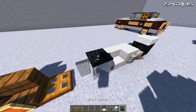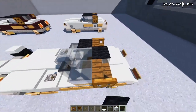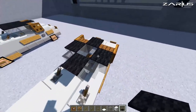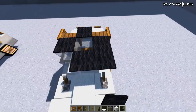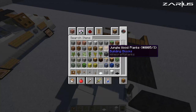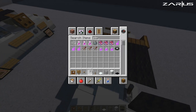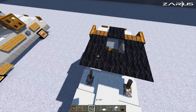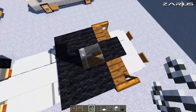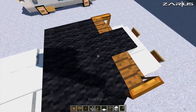Our last little bit is we grab ourselves some black carpet and place the black carpet on all four of the glass blocks, two on the front. Then we grab some string. Place that on top of the stairs. Back to the black carpet and place that on top.